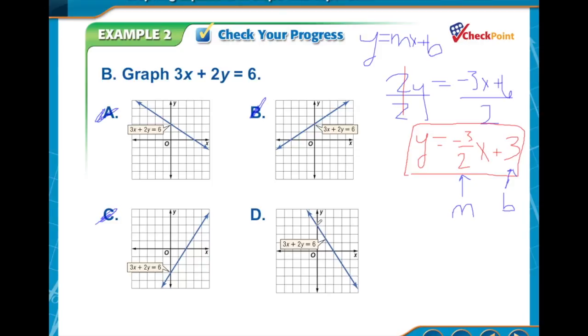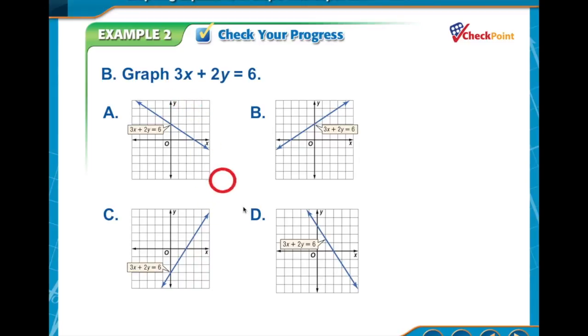Let's double check to see, does it have the right slope? Does it rise negative 3 and go over 2? So if I pick these 2 points to make it simple, pick points on the corner. If I start here and I do what the slope says, so I go down 3, 1, 2, 3, and over 2, 1, 2. That is that slope, so that checks out. D is our solution. We use the slope, y-intercept, those two things we check, and we graph it with that line. So that makes sense for 2b. So please have that image for this one. And our red circle confirms.